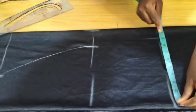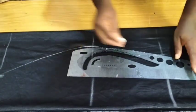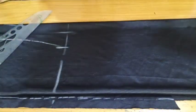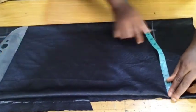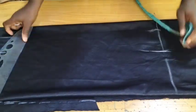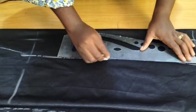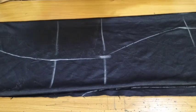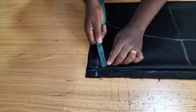You are going to measure what you have on the hip and place it on the knee line, but you are going to take away 2 inches on the knee line. The measurement I have on the knee line right now, I'm going to take away 1 inch or 1.5 inch because that part is going to be penciled, and I'll mark it on the hemline. I'm going to mark a straight line to connect the hemline all the way to the knee line. So what we just drafted right now is basically a fitted gown.